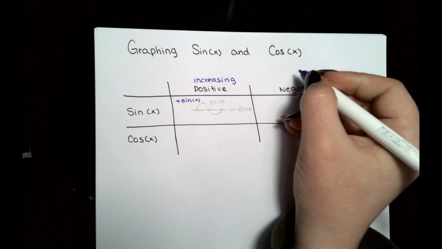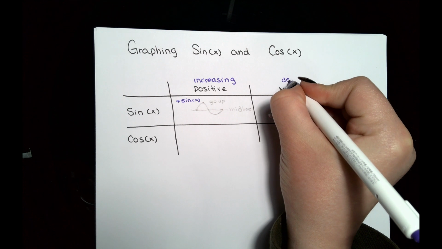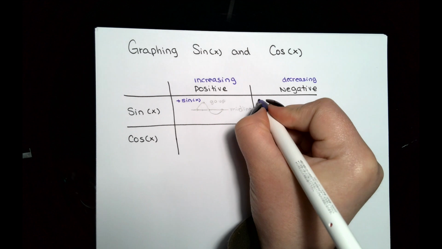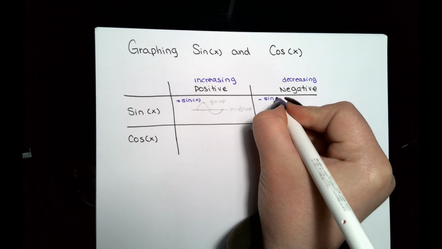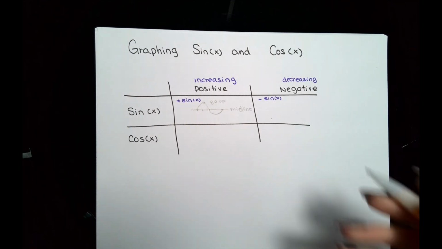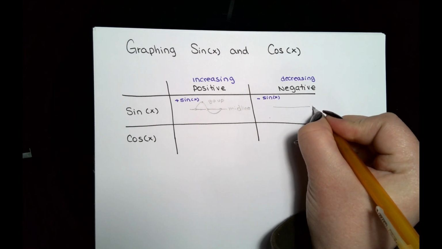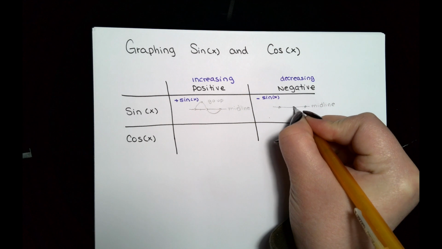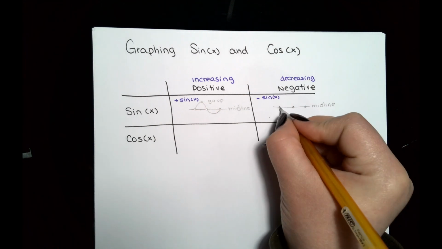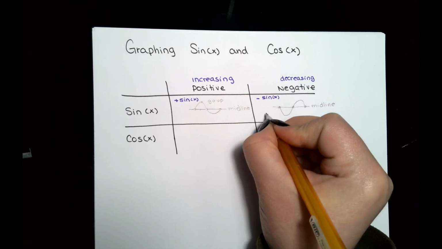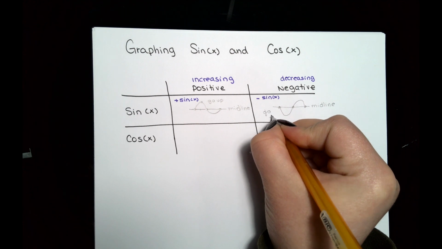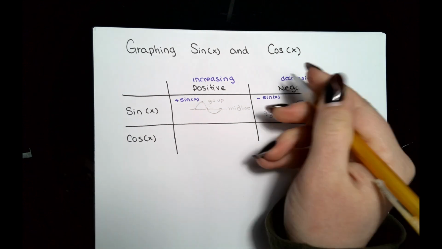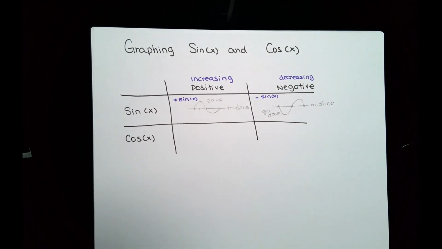If your curve is negative or decreasing, you have a decreasing function, you'll see a negative A value, your amplitude. Now, the characteristics of a sine wave is that you still have your start, middle, and end on the midline, but because you are decreasing, you're first going to go down. So you're not going to go up because it's not an increasing, you're going to go down because it's a negative.